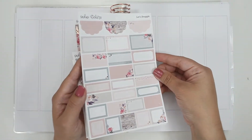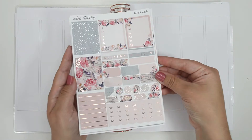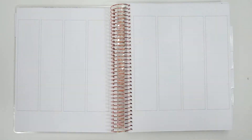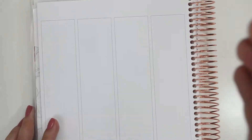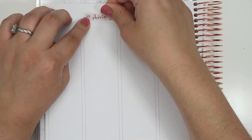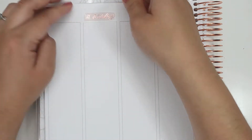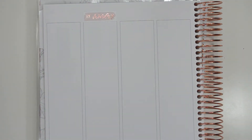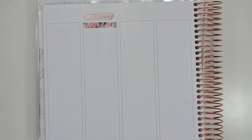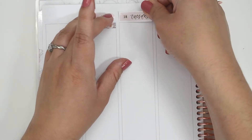This kit is in rose gold foil, and I never would have guessed that I would use so many rose gold kits in January. This is the fourth one in a row, but I am loving all the kits that I've chosen this year. This one in particular is probably my favorite because the colors are my favorites — I love pinks and blues, and these types of flowers are probably my favorite style, so I'm just really excited to finally use this kit.